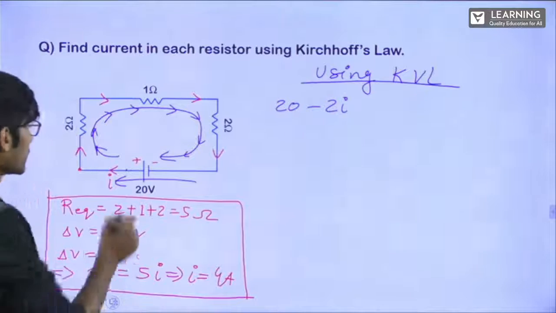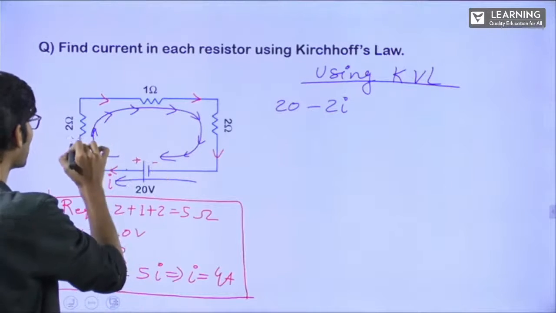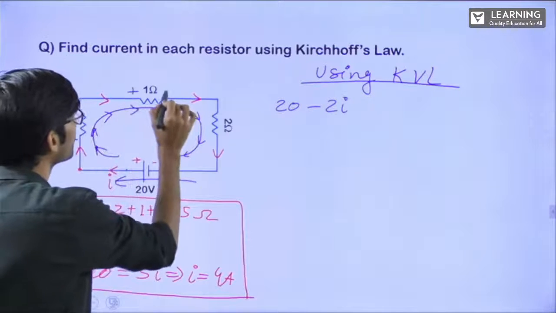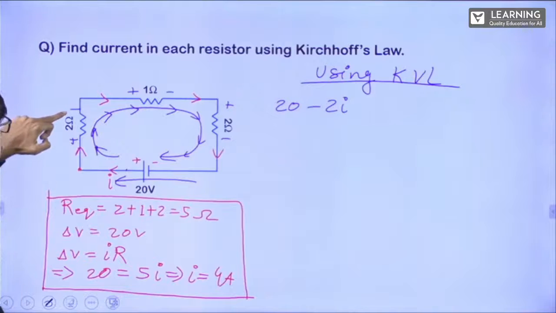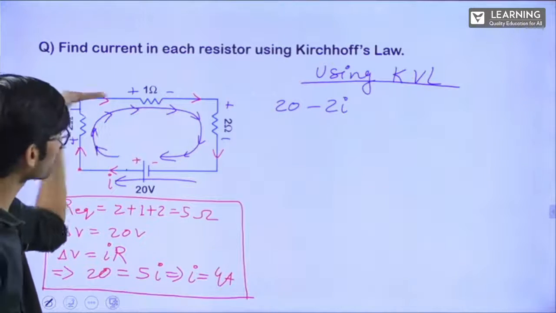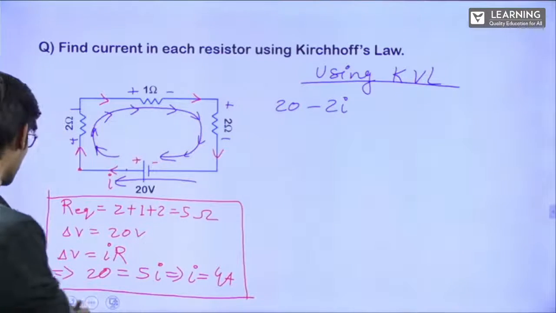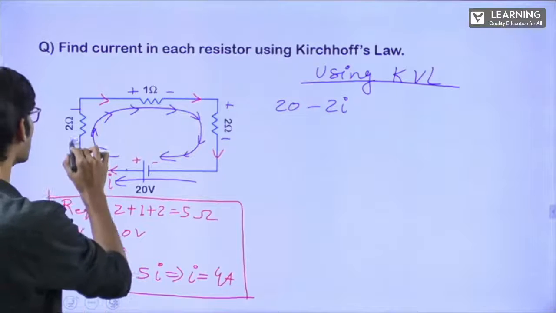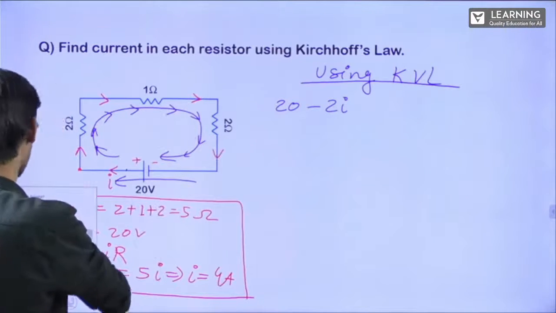Or you can understand this way, see this is bigger one, right? So if this is positive, this will be positive, this will be negative, this will be positive, this will be negative, this will be positive, this will be negative. From here also you can see we are going to negative, that is why it is minus 2I. Here also it will be minus because we are going towards minus. Here also we are going towards minus. Okay? But still, just learn to see the direction of current.